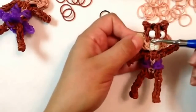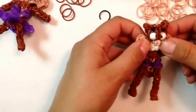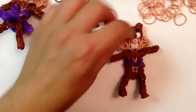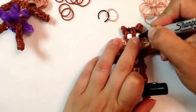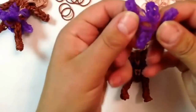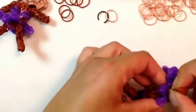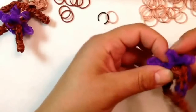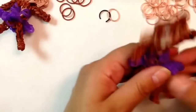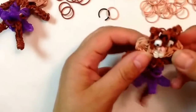For her face, if it's separated here, just give her cheeks a little stretch and squish her face together. And flatten the eyes. Now you can take a black marker if you used beads, do little circles, and you just attach the skirt. So open the skirt up, and slide it on. You can fix the bikini part, and she's done.